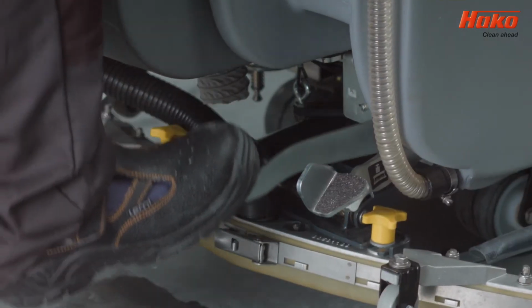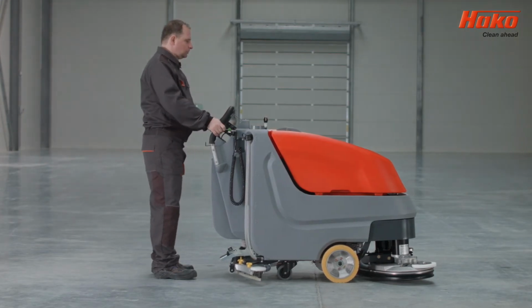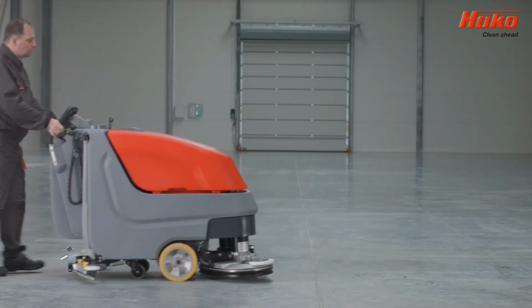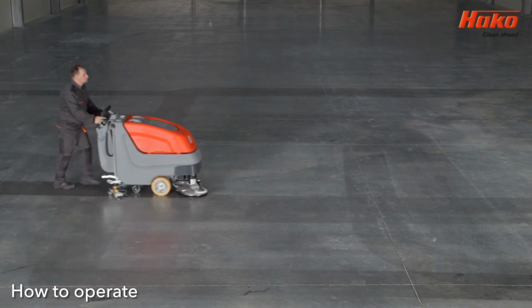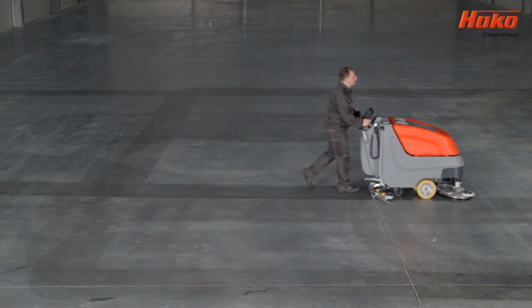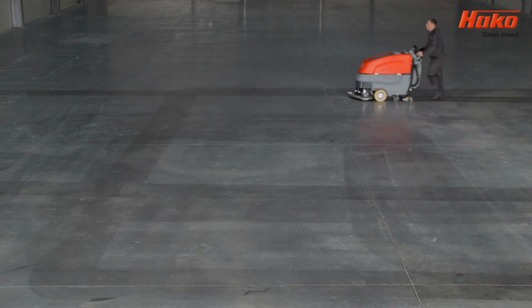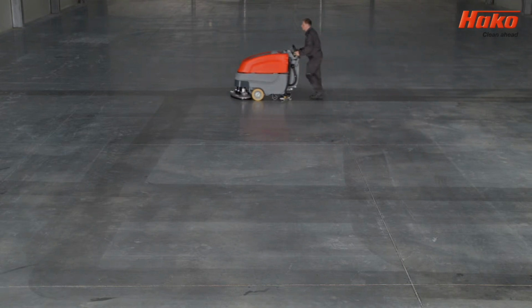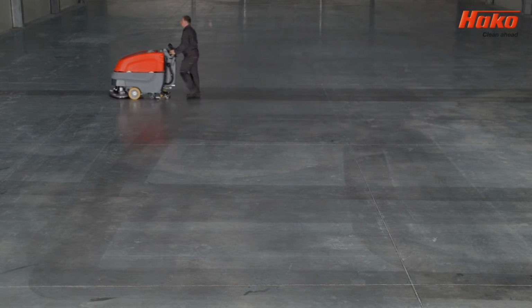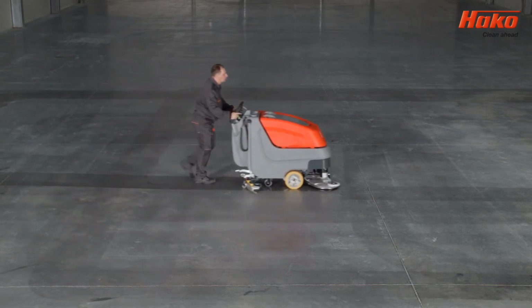Remember that before reversing the B70 or B70 CL, you have to lift the machine head and lift the suction squeegee. The Scrubmaster B70 CL has something called self-drive, which means the operator does not have to push the machine. During use, you can control the Scrubmaster B70 CL by using the push buttons located under the display on the control panel. The Scrubmaster B70 has power flow drive, meaning that the brush supports the forward move.